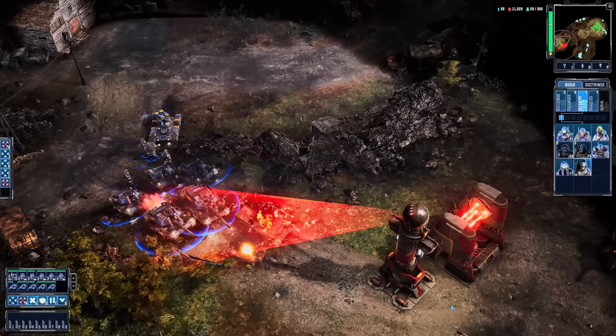We call this beautiful little defense the sensor array. Not only is it a stealth detector, but its weapon builds up Tempest charge on vehicles in its radius. I get a kick out of it every time I see it in action.